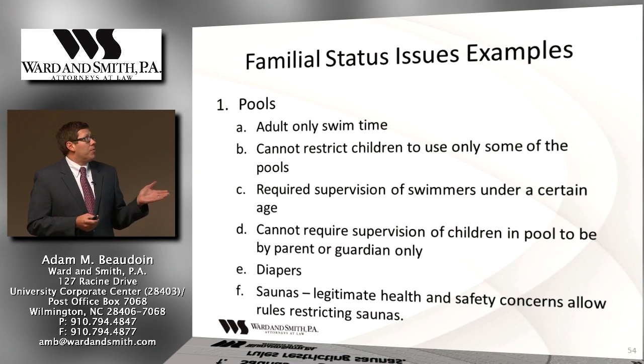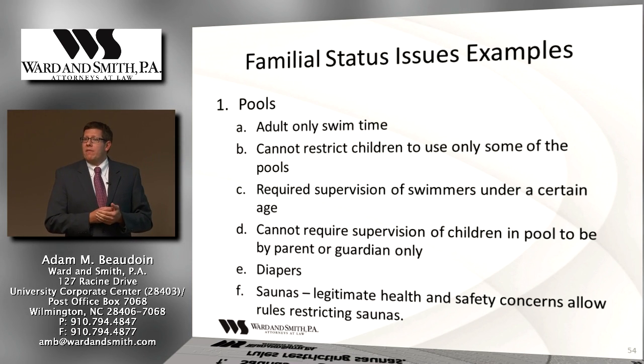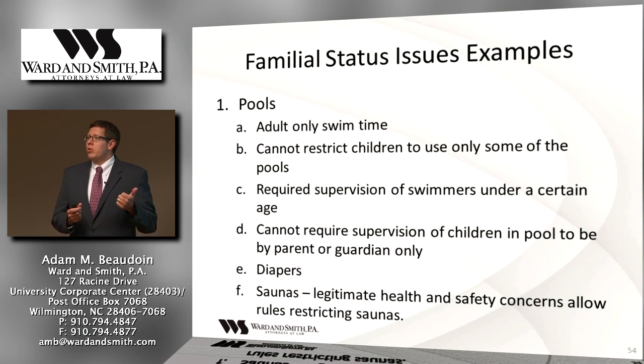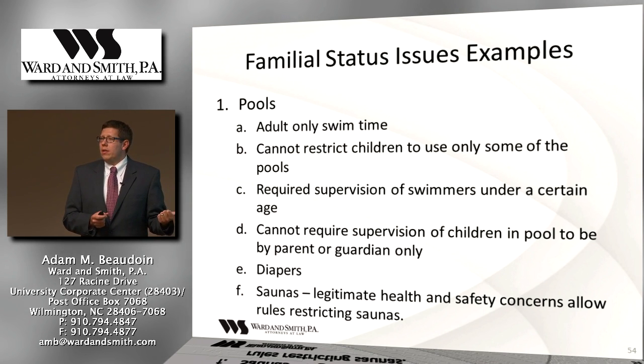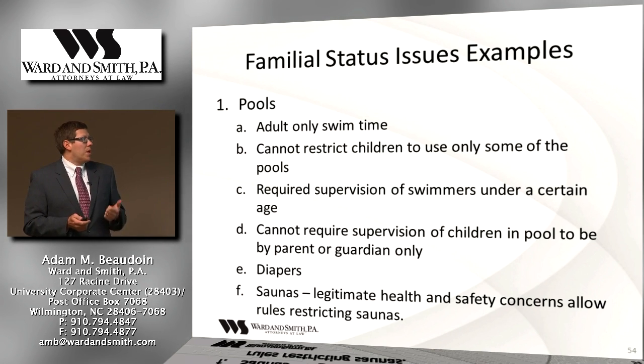So here are some examples of rules that are problematic if you have them. That is having adults only swim time. If you're a community that has multiple pools, saying this is the children's pool versus the adults pool, that only your parent or a legal guardian can be your supervisor, that children must wear diapers, things of this nature.